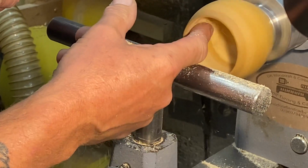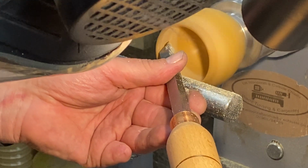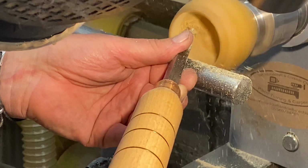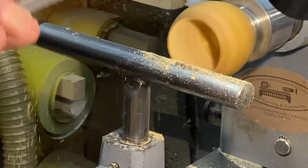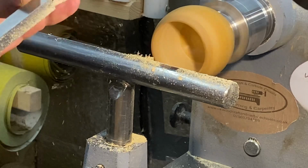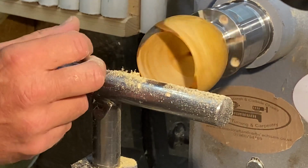Right, got a nice smooth cut. I've got down to there, but I need to get a bit more. I can't see it. Right, now I'm at the bottom. Now I can only get to the bottom. I can't go round because I come off the bevel. Let me just have a look and see what I've done, and whether it's actually taken enough there.